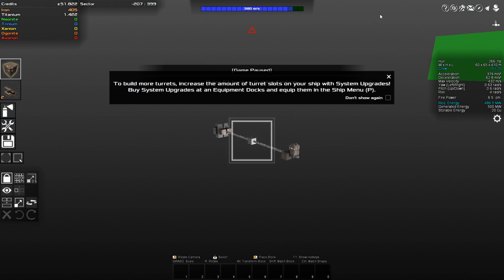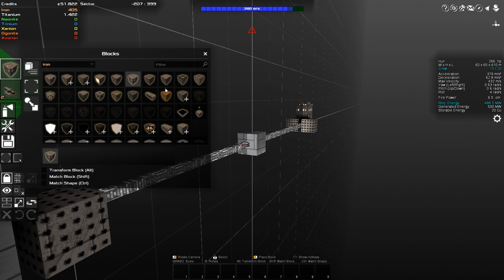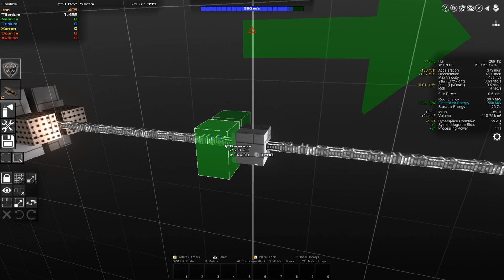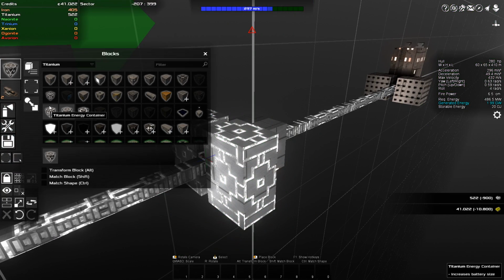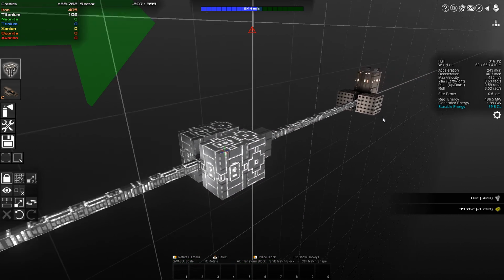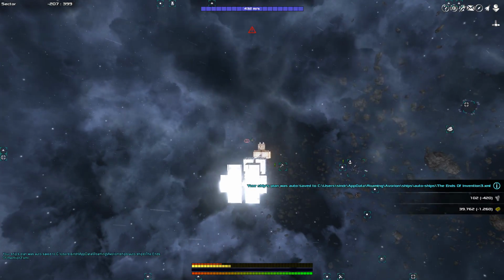I'm going to make some adjustments to the shippy of mine. We have 1,500 titanium, so we're just going to use that. We're going to slap down a titanium generator. Something like this, yes. It'd actually be even smaller than that. Yeah, something like that. There we go. And also, I'm going to slap down some energy containers, because those are actually very important. I've never actually used a lot of them, but they are actually pretty important for a ship like this.